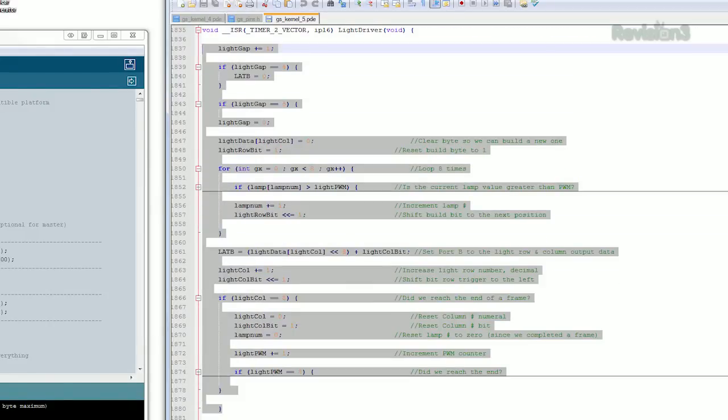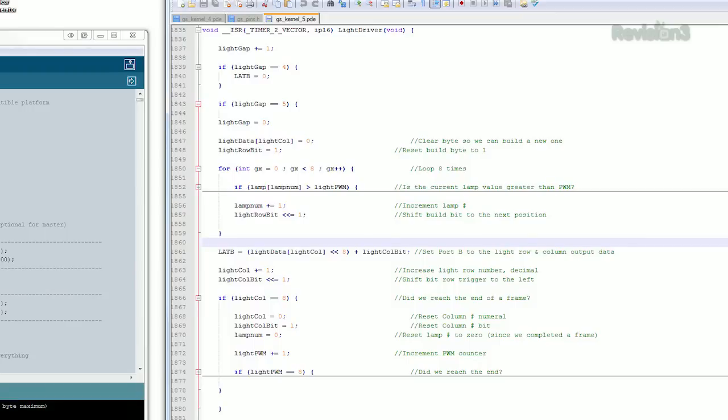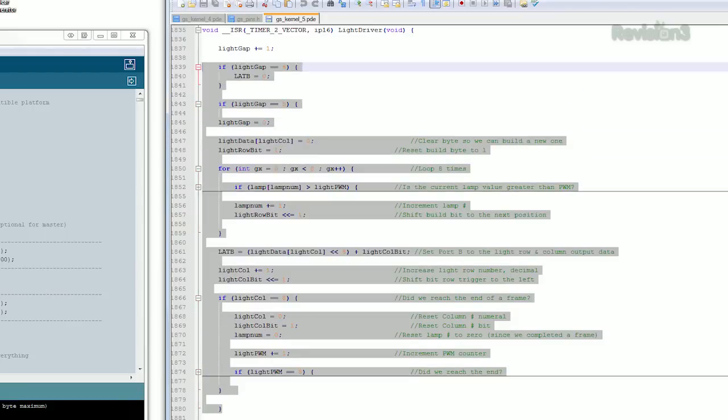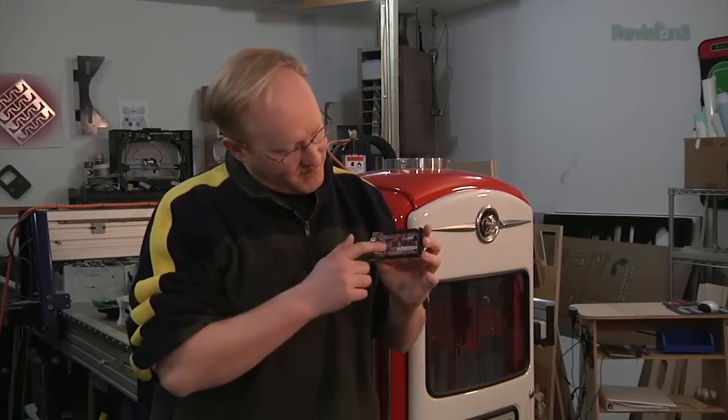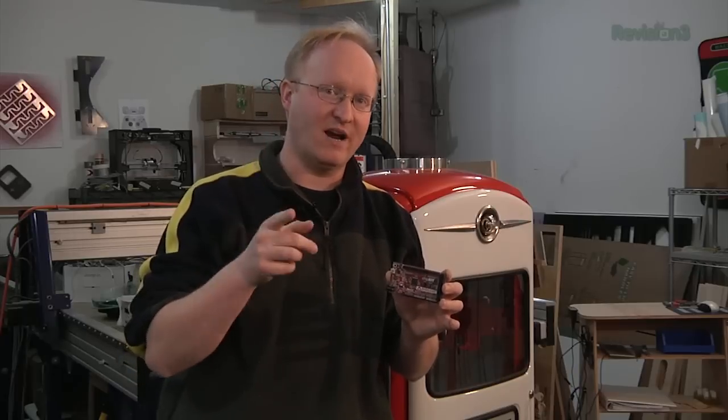So let me show you an example. You saw those lights right there. They're being driven with the port, but they're basically binary. With this, we can do all sorts of stuff. We can pulse it. We can strobe it a little bit, and we can blink it. So I'm going to make light zero pulse, lights one and two be bright and dim, and then light three will blink. Pretty cool, huh? And we're doing that all with a low level port access. Again, you saw earlier in the episode how digital write is kind of slow. We really wouldn't be able to do that with digital write. This has been a great example of how we can use the PIC32's higher speed and multiple full-size ports to drive lights, for instance, very easily. There you go, a basic overview of the PIC32. And the PIC32 in this form is called the Chipkit. It's Arduino mega-compatible, but it's five times faster. 32-bit with more IO. You can get it at element14.com.